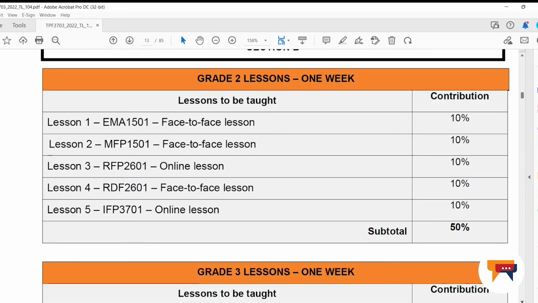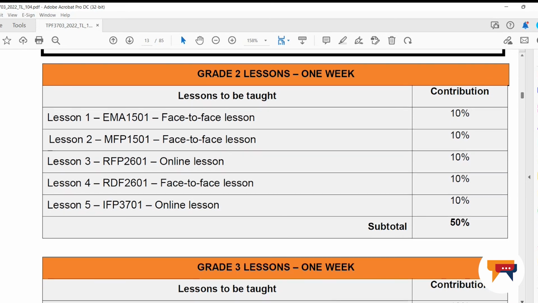Our marking grid, what it basically means is for grade 2, you have 5 lessons, right? EMA 1501, which is face-to-face, MFP 1501, which is face-to-face, RFP 2601, which is an online lesson, RDF 2601, which is a face-to-face lesson, and IFP 3701, which is an online lesson.